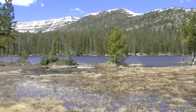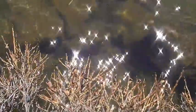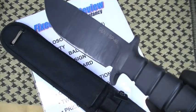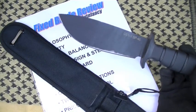Up in the high altitude environments where I go, this blade has passed with flying colors, if you need to know right now. Anyways, I guess the dude that designed this blade is named Dan Maragni. I hope I'm saying your name right, Dan. I apologize if I'm not.